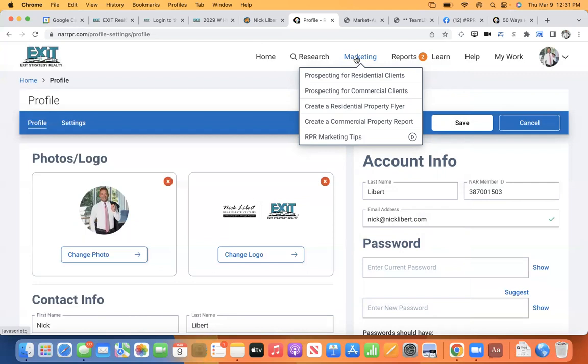But I wanted to show you, for those of you that already have a need for the research, for the data. The data is key. But let's go ahead and click in that marketing tab at the top and then click on prospecting. And notice it says prospecting for residential clients and it says prospecting for commercial clients. Your license in Illinois allows you to sell residential and commercial real estate. This should be a very empowering session for you if you've ever wanted to explore commercial, because you have the data access now that you did not know you already had.